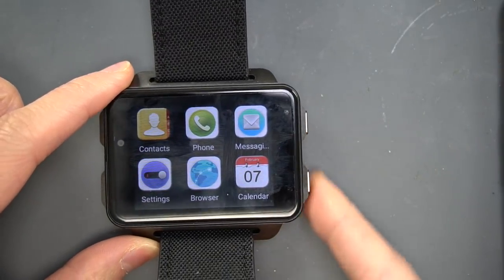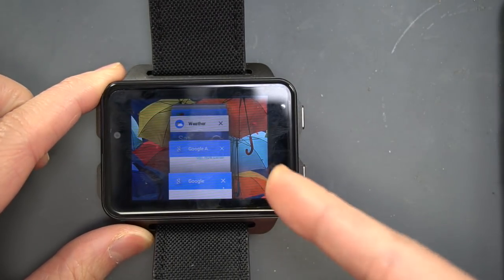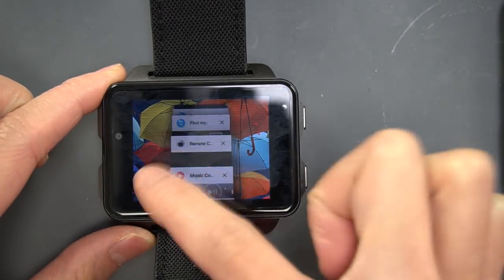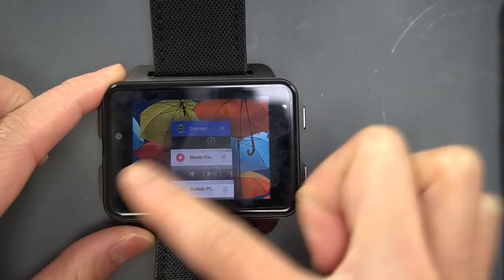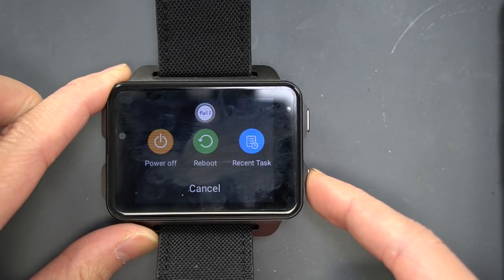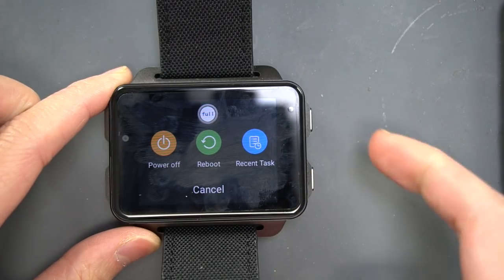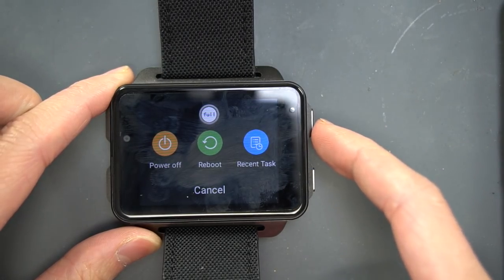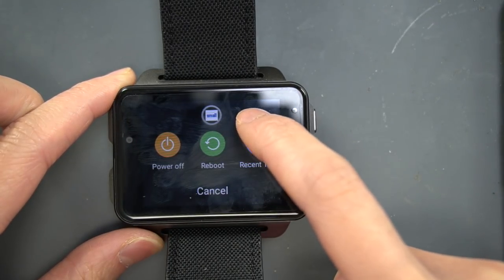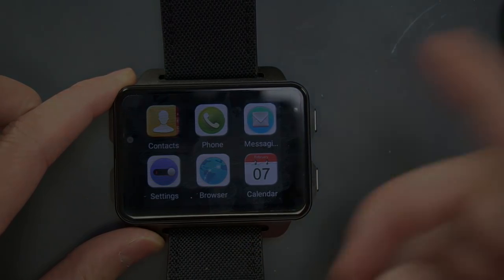So the two buttons on the side, what do they actually do? If I long press the upper one, it shows all the apps I've been using, and if I swipe, it just quits all the programs. Good. So what about the lower one? If I long press it, okay, you can power off, reboot, and recent tasks. It shows you just like the upper button function, and you can just delete all the programs you're using. And on the top, there are full and small for you to adjust the icon size. Of course, I want full. I want to see clearly.